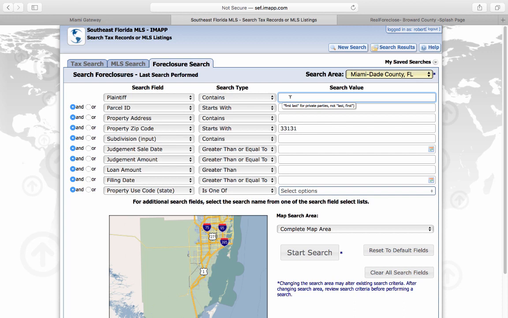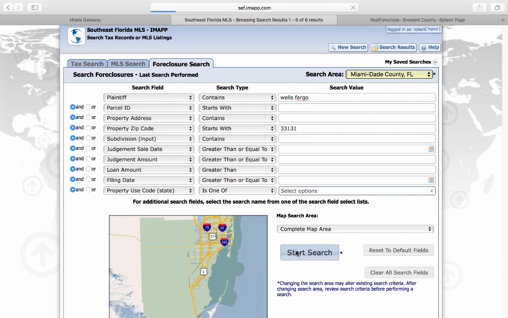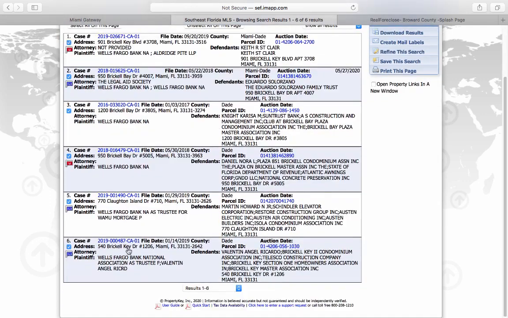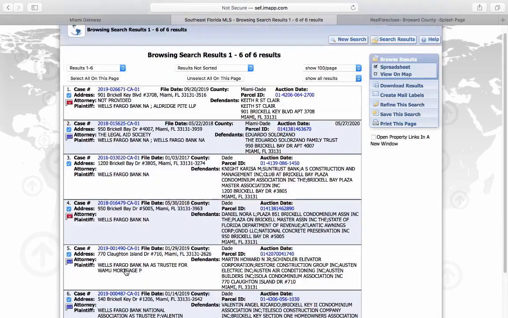So I was saying that if you work closely with Wells Fargo, you can always do this, Wells Fargo. And we're going to look at properties that have a foreclosure lien in zip code 33131 with Wells Fargo. Start search, and it's 6 properties. Wells Fargo's Bank, Wells Fargo Bank, Wells Fargo Bank. So those are all the Wells Fargo liens that you have.